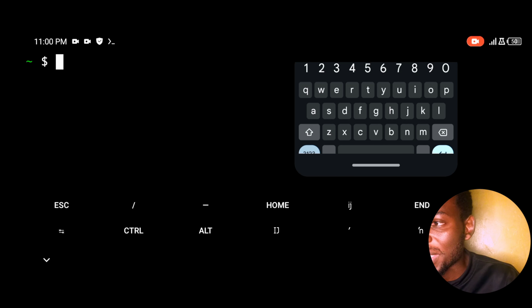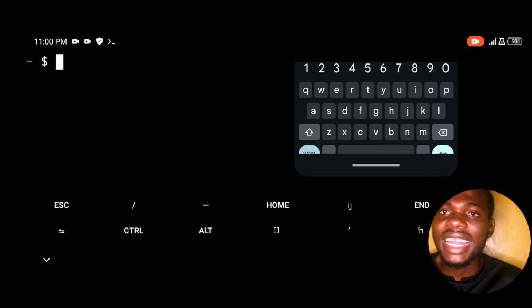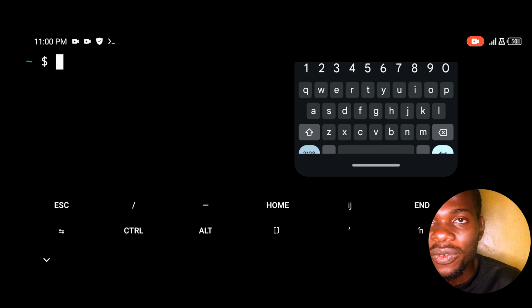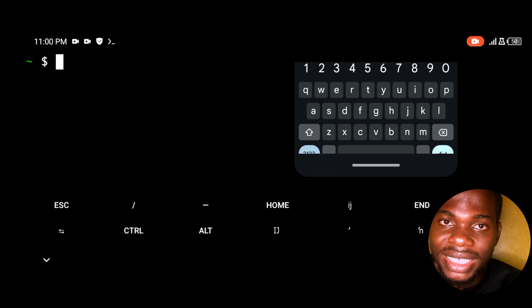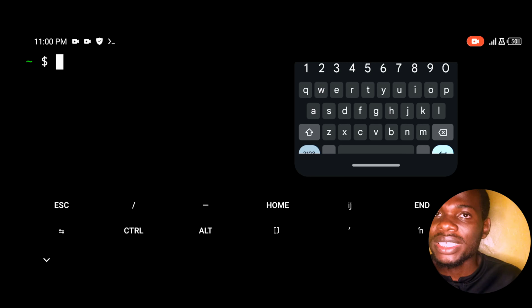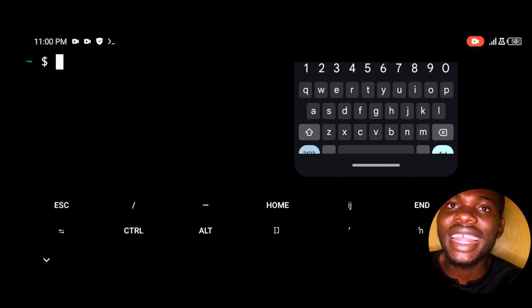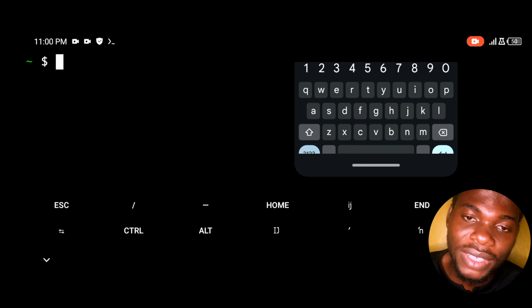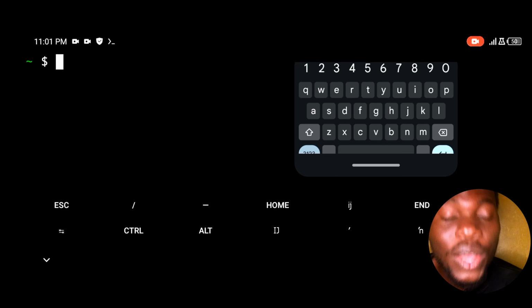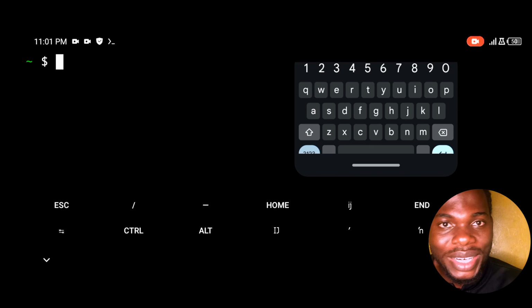So if you don't have a machine, you can use a phone to start learning these simple commands on how to navigate through files, how to create different files, how to create different directories, how to install different packages in Termux, because Termux is using the Linux version. And if you get to know how to use a Linux version, then you'll be good at ethical hacking or at cybersecurity. It depends which place you want to major.